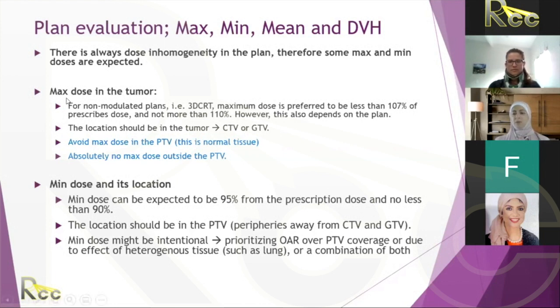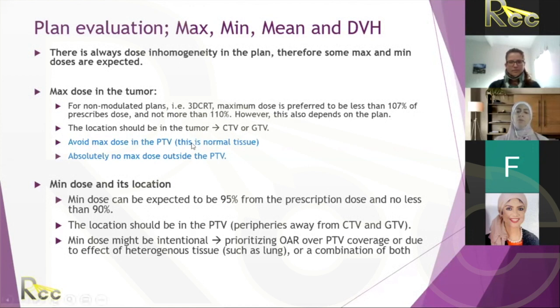Now, when we talk about maximum dose in tumor, for 3D CRT, it is preferred to be up to 107% of the max dose. So you would have some hotspots here and there, but they shouldn't be 115 or 120 or 125. They should be reasonable. Reasonable could depend from one school of thought to the other. Someone might only want 105% maximum dose, and I've seen physicians who stick to their guns and say, I'm not accepting more than 105. And other physicians would go up to 110%. So there is no particular recommendation, but it should be preferred to be kept as low as possible. 107% seems to be something that everyone would agree on.